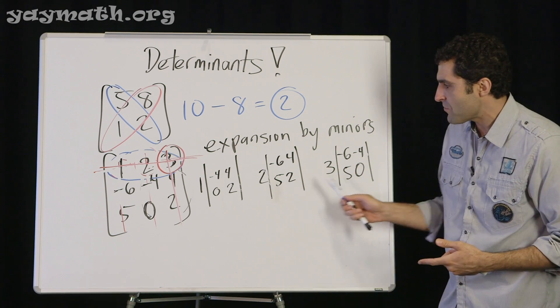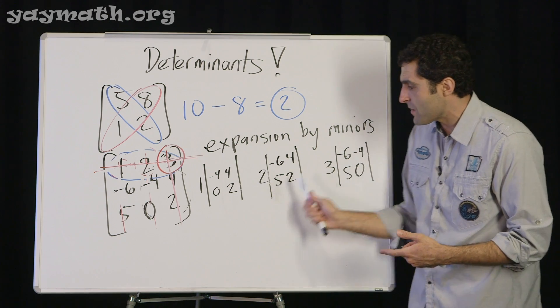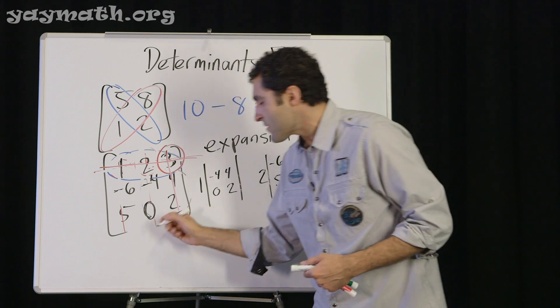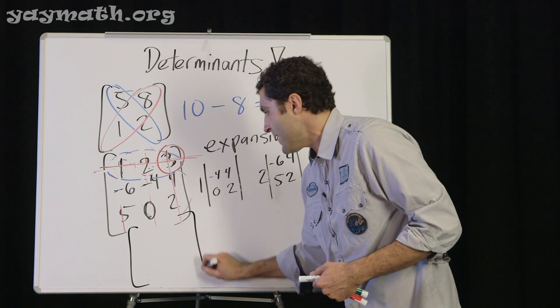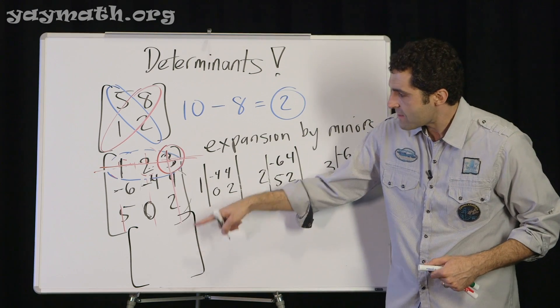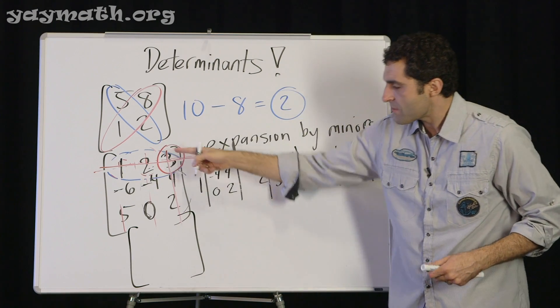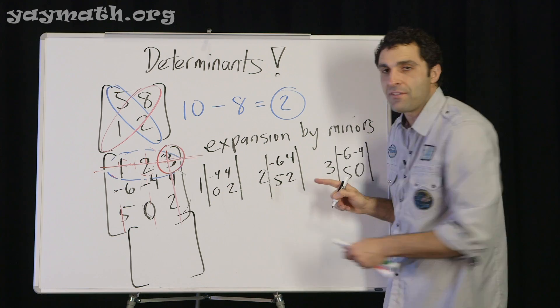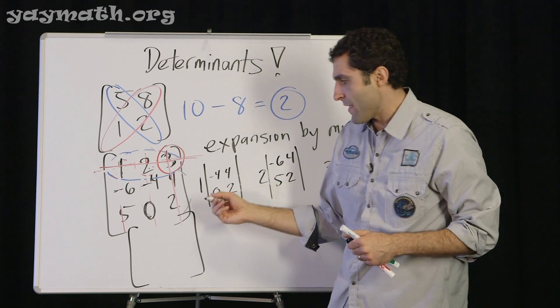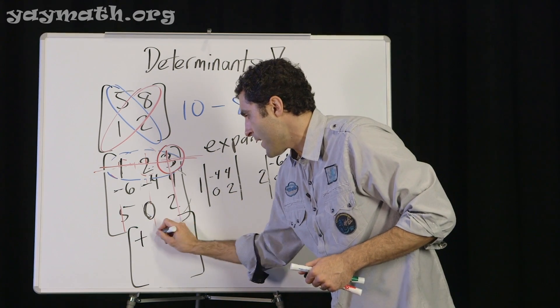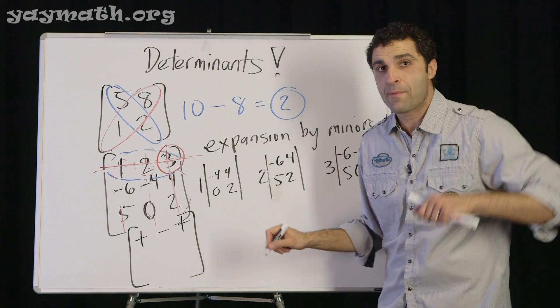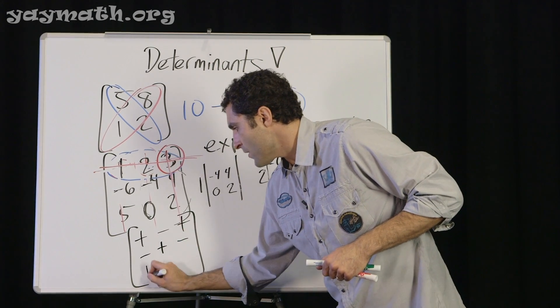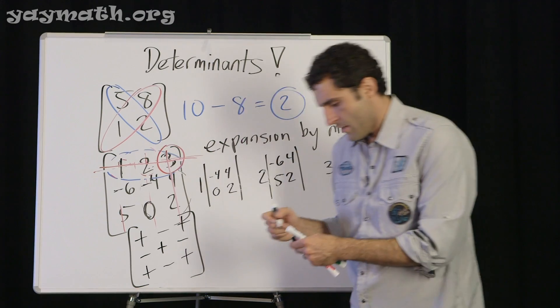One of the reasons it's not my favorite method is that it's not done. These are two by two matrices - we're about to get the determinants of them, but what we need to do first is put a little key here and recognize that each of these numbers should either get a positive or negative coefficient out in front. And so the way that works is you go plus, minus, plus, minus, plus, minus, plus, minus, plus. This is the same for all three by three matrices. You'll notice this little diamond of negatives here. Sounds awful. Sounds like a horror flick - the diamond of negatives, they're coming after you.